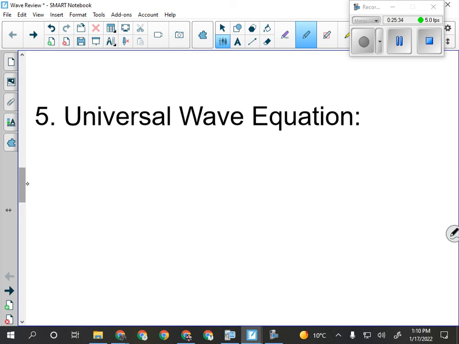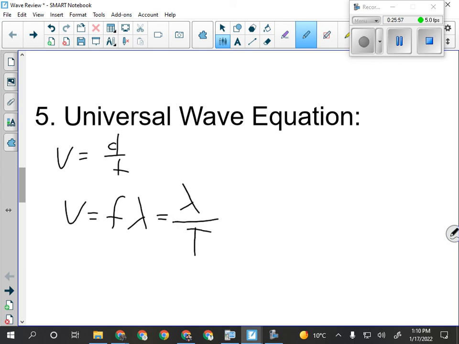When we talked about the universal wave equation, we talked about echo questions. So if you shout at a cliff, the sound goes there and back again. So you can use v equals d over t along with that. Also remember the other manipulation of this because it's not on your formula sheet: T equals 1 over f and f equals 1 over T, these two things mean the same thing.